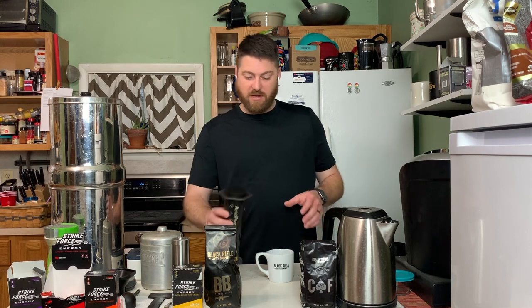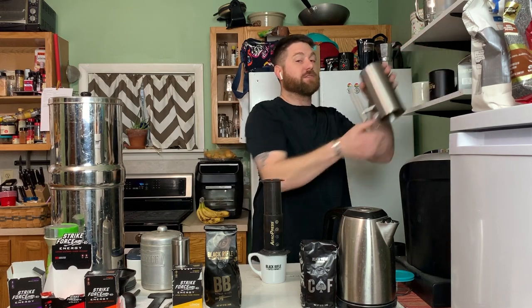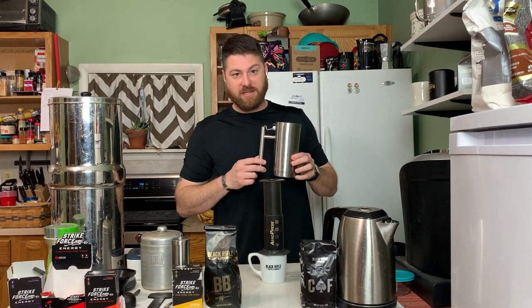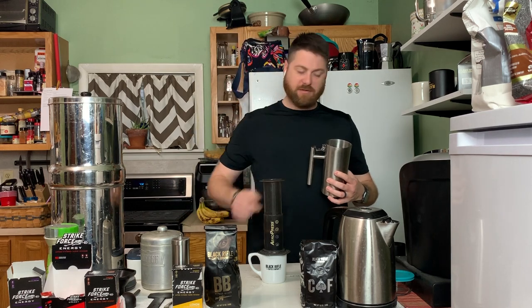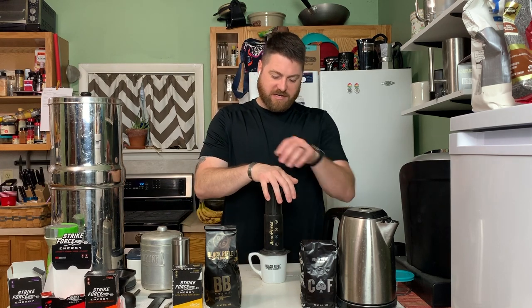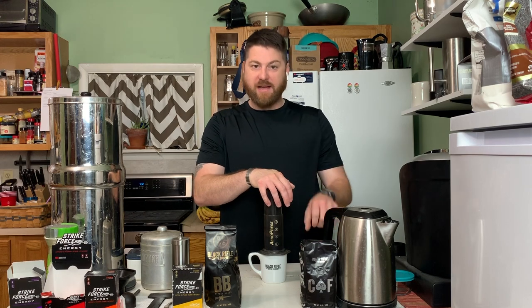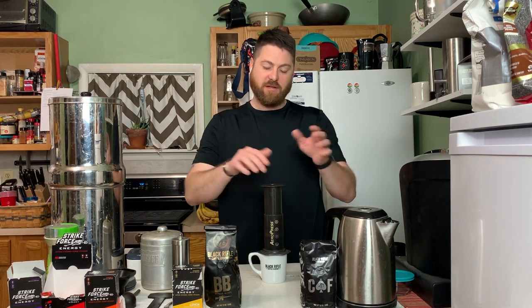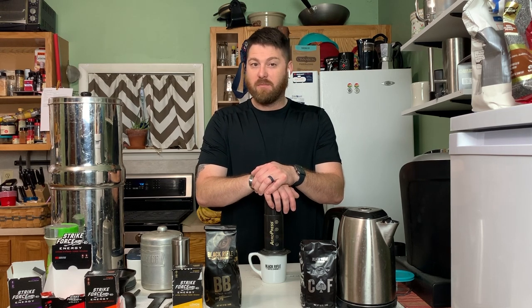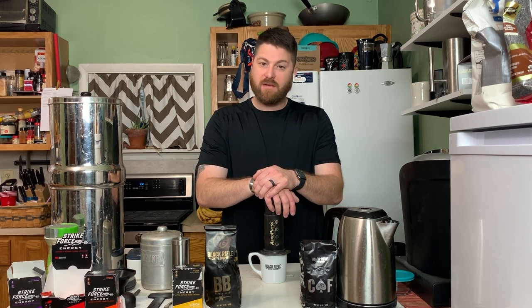Alright, it's been a few minutes. Now we're going to press the coffee out — it's real simple. You just turn it and sit it on top of your cup, or if you're making coffee for multiple people, use a different container. This one is marked inside so you can measure how many servings you're making. When you press it down, you just want steady pressure — you don't want to force it down. If you force it, it bypasses the filter and puts grounds in the coffee. I typically just rest my arms on it and apply a little pressure, then wait until the bottom is out. It doesn't take very long.